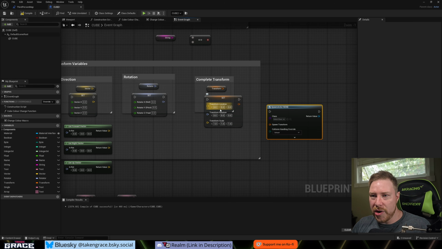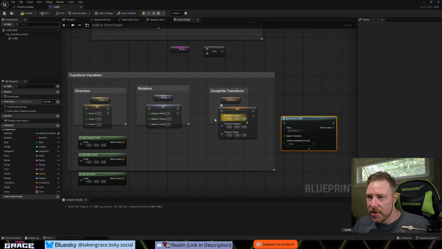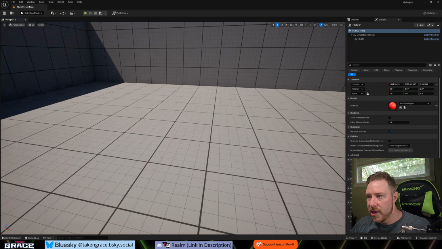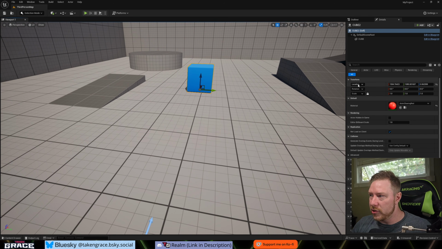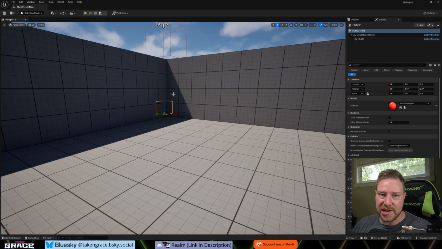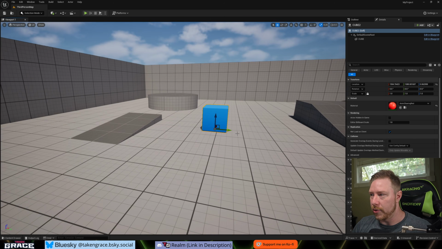Okay, another way to think of a vector is kind of a location as well. So this vector, with the 3 of these put together, it's basically pointing exactly where this actor should be, or whatever this transform is. Okay, so 0, 0, 0 by default is the world origin of your project. Okay, if you actually go into this project right here, and if I click on here, you can see we have a location here. This is the vector or the location, right? So this has variables or values in here. If I clear this, it's going to say 0, 0, 0, and you'll notice that the cube here has snapped to my world origin. Okay, that's what that means. Okay, so I'm just going to undo that for now and put my cube back where I had it.